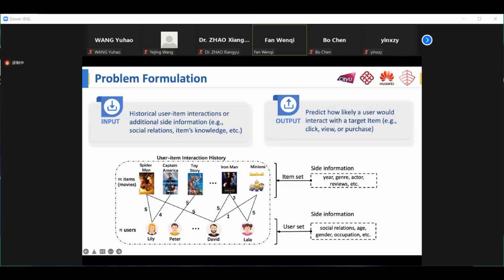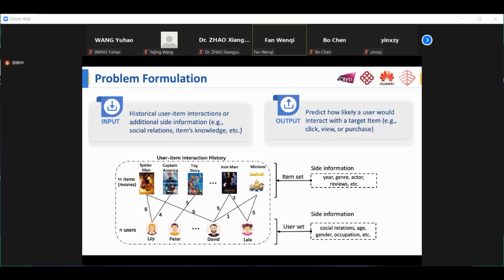So what we want to do in recommender systems is to predict how likely a user will interact with a target item. Of course, in different scenarios, the interactions can be defined differently.